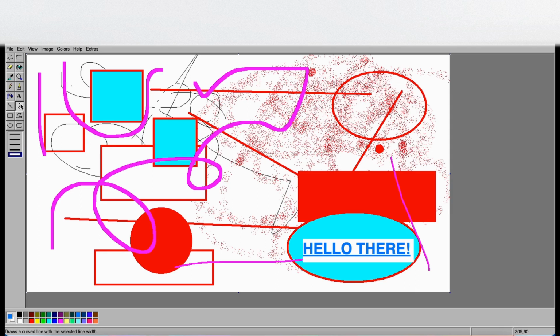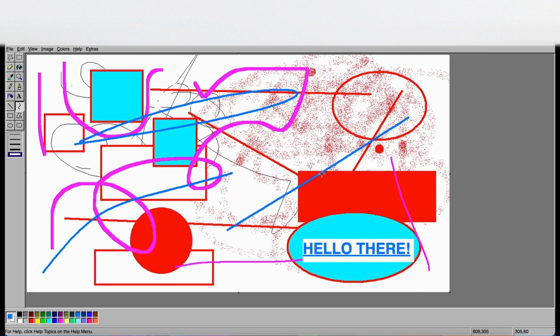Okay, so the last few tools. So we've got, let's just hover over this. What is it called? Curve tool. So let's do that again. So we draw, okay, how do we get out of this? Right, let's do that again. So click and drag the line. Okay, let's start again. Let's click on the curve tool. Let's click and drag, and then click again. You can bend the line. Yeah, could come in useful if you're drawing something.